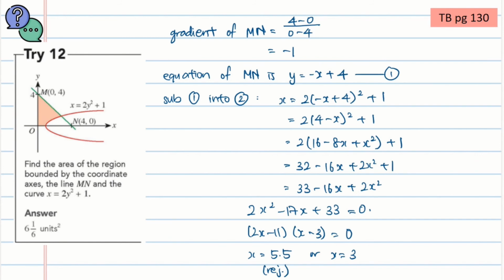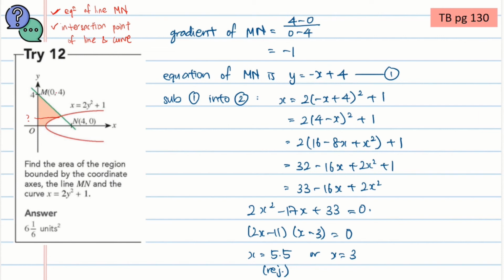Okay, so the first thing that I needed to find, or rather there were a few things that I needed to find just now. Let me just write it out over here at the top. I need to find the equation of line MN as well as the intersection point of the line and the curve, so that I can proceed to find this value here. So let's find out the equation of the line MN.